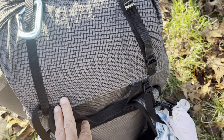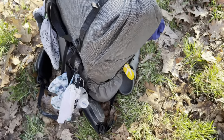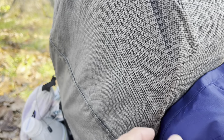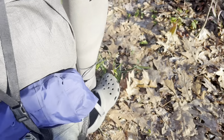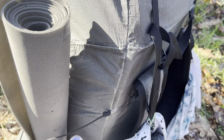I'm approaching the 500-mile marker on the trail, so I thought I would do a quick gear update. The Kakwa 55 pack is doing really well. I do carry the bear can inside, and I was worried right here about the pressure, and there is a little bit of wear there. I guess it's better on this side, not so much. I don't know if this seam sealing helped or didn't help my pack, but you can see, maybe you can't, but I can.